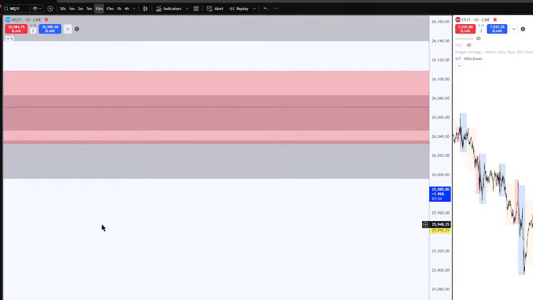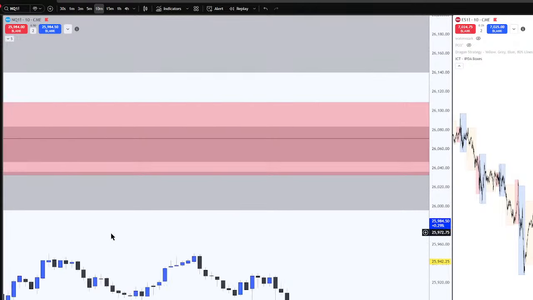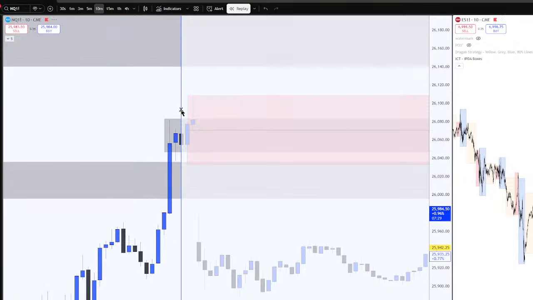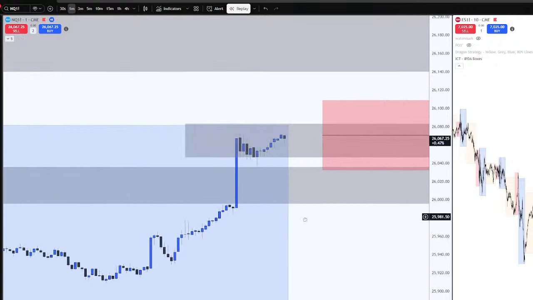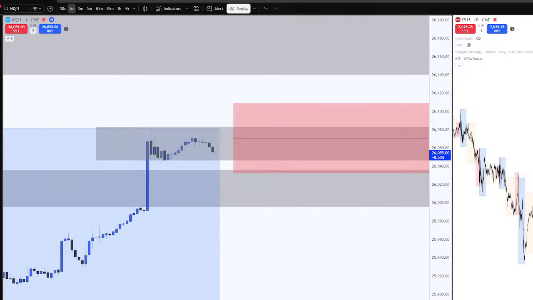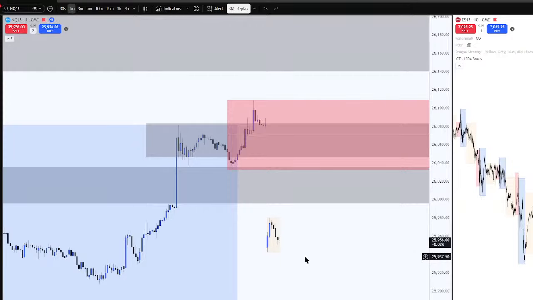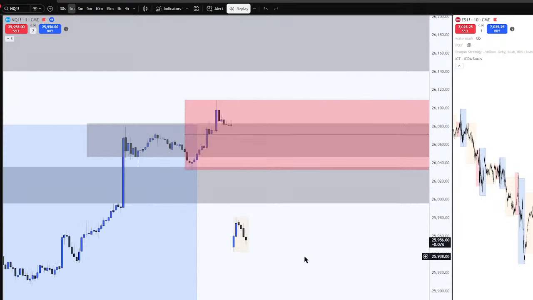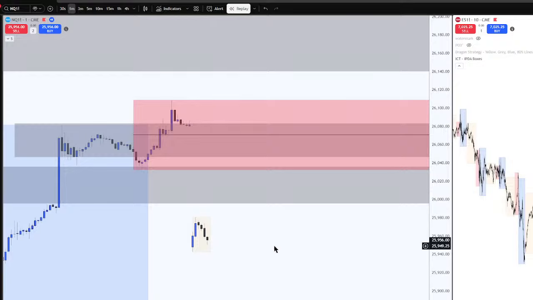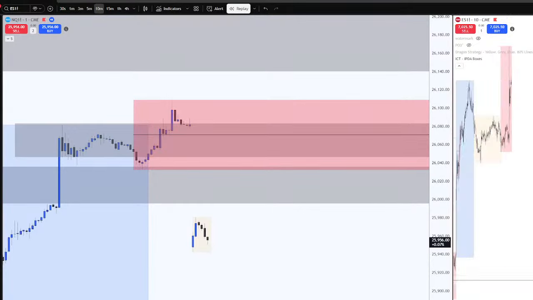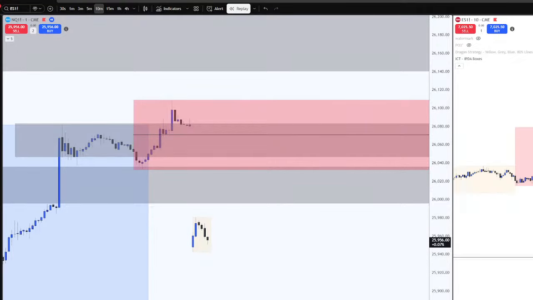So I want to look inside of this area on a lower time frame and see what happened here, so I can see if it does need to be redelivered to, or if it didn't get to that area where it needed to be redelivered to. Okay. So definitely there's a new day opening gap there. Weird. This is going to be tough to trade this morning, I think.